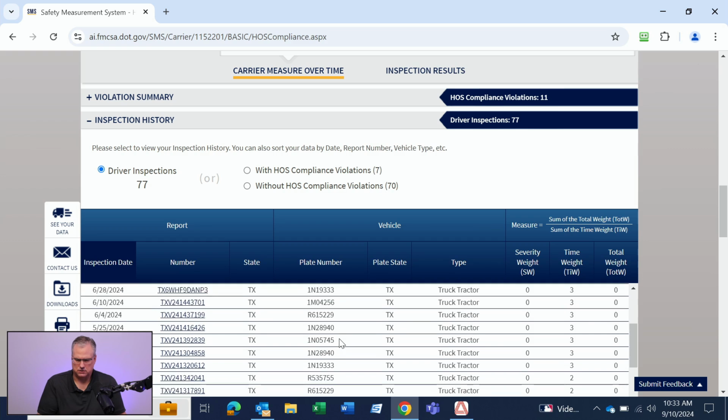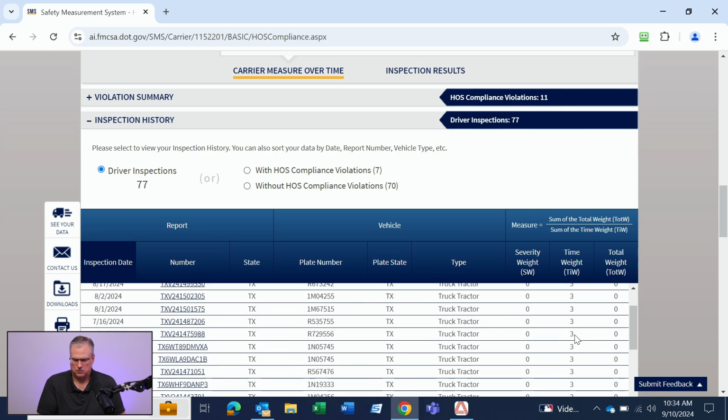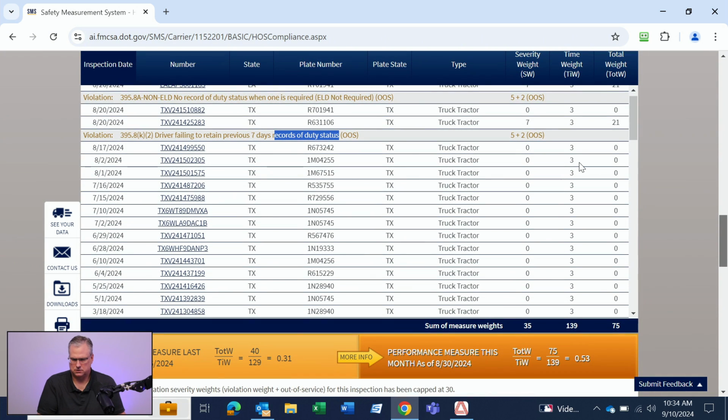You can see the rest of these, when these are all zero, are actually helpful because they result in a zero score, but all the rest of these scores, let me move this up here just a little so we can see it a little better. So if you see this score down here, 75 divided by 139, it comes directly from this number here, 75, and the time weight score of 139 to give you the 0.53.